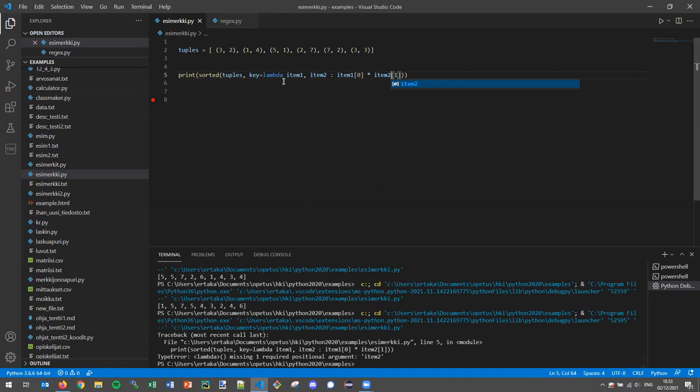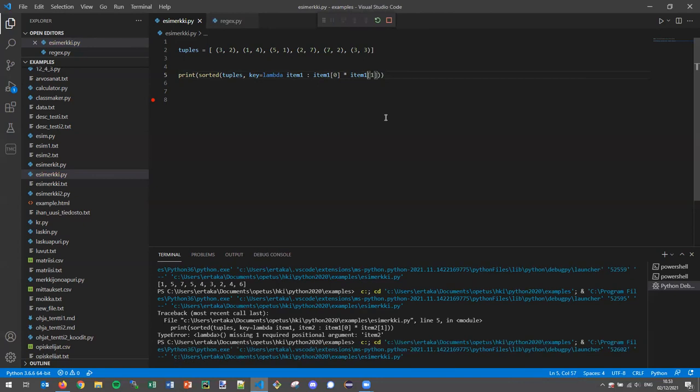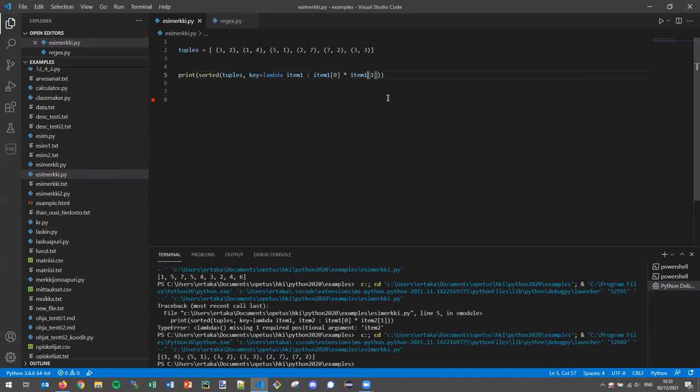So in this case, the key parameter should have a function with only one parameter, because that's how the sorting function calls the function for all these items. So in this case, it doesn't work. So the key needs to have exactly one parameter, like this.